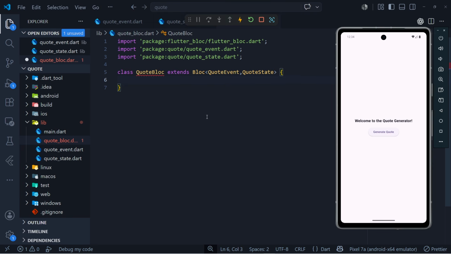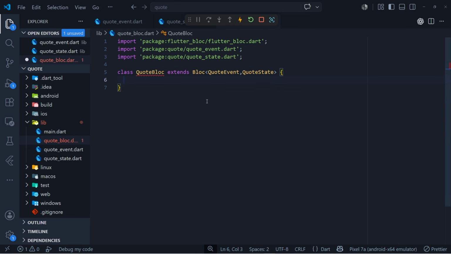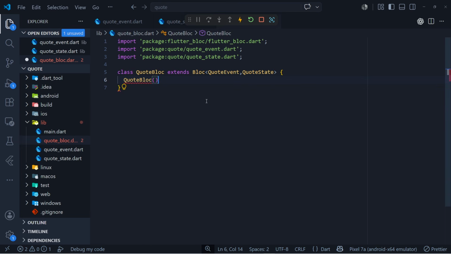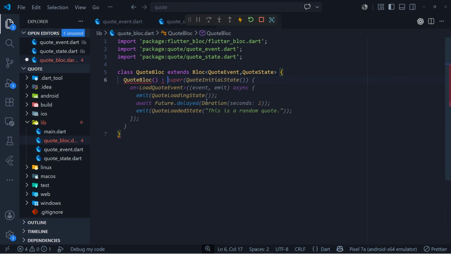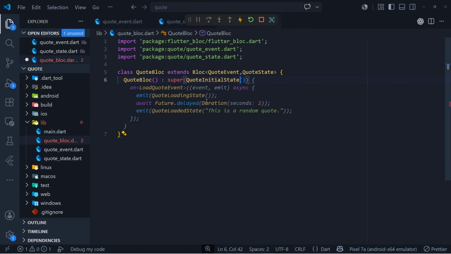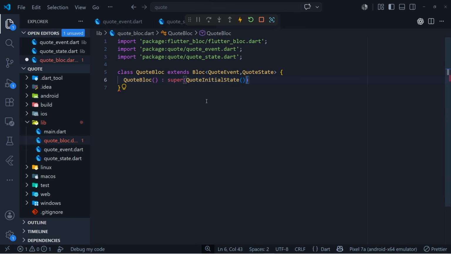I'm pretty sure you know that every bloc also needs an initial state. So let's add the constructor. To do this, we just need to create an instance of CodeBloc. Okay, nothing special here, just a constructor. Then we have to use the super method and set the initial state for our parent class. Since we are extending the Bloc class, we have to call its constructor. The parent class needs to know the very first state of our application. So we are gonna pass CodeInitial.